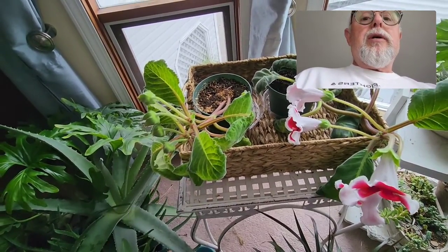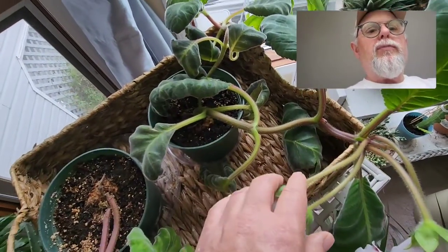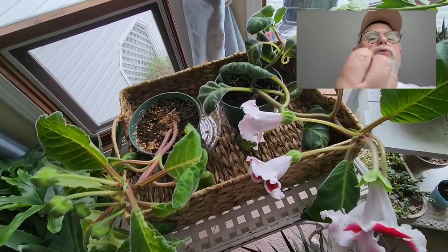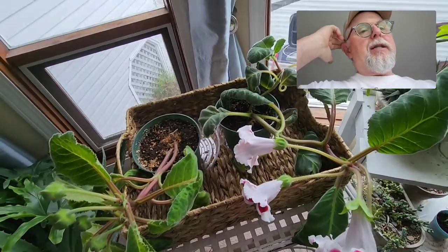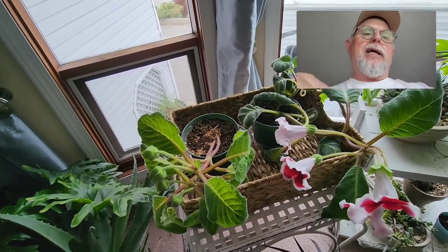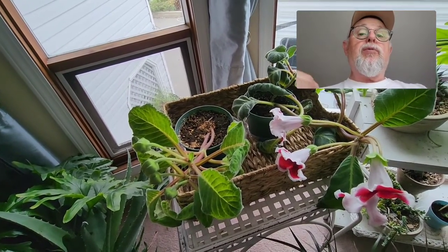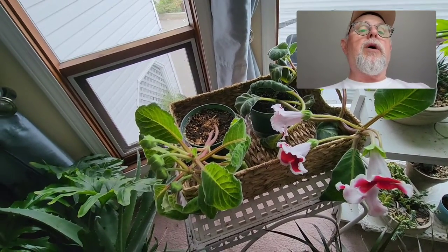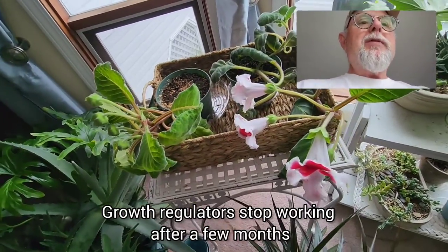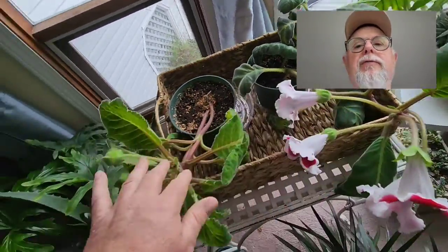An interesting thing about them is the way these leaves grow — almost like a creeping vine. When you buy these in garden centers they're usually short and stocky, just a rosette of leaves with the flowers sitting right in them. That's actually due to growth regulators they use when growing them in greenhouses, to keep them more compact and presentable to the public. But when you keep those plants for years and re-bloom them, they won't grow compact like that after the first time. That's just because of the growth regulators — this is how they grow normally, more like a creeping vine.